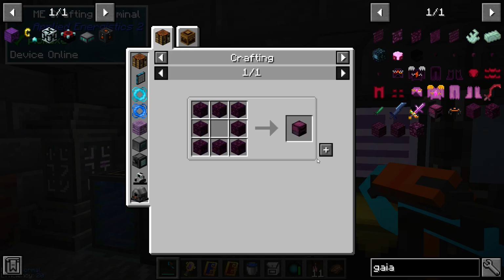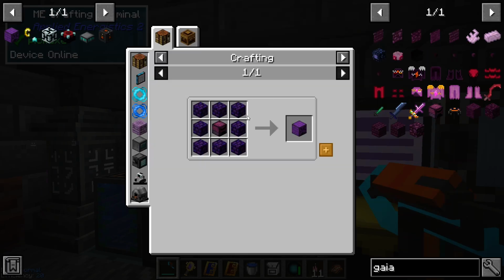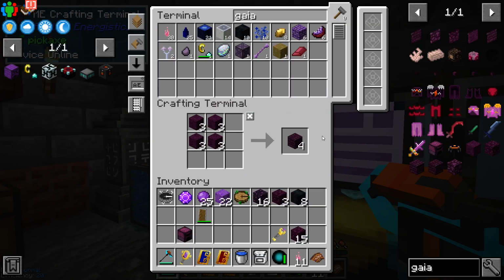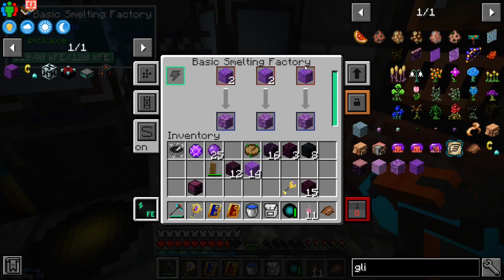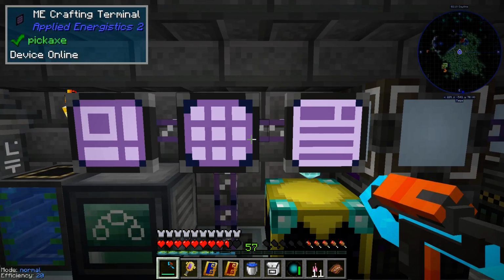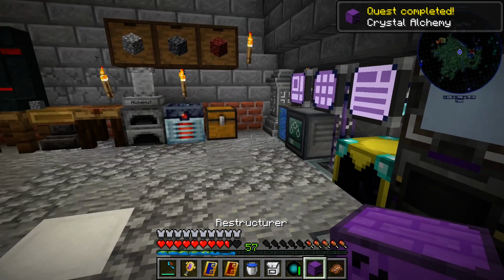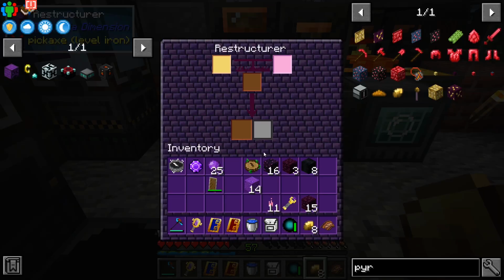So, we needed the Gaia stone furnace. There's that. And we need these, which we get just like making regular stone bricks. And we smelt this glitter block. And there it is. Now, you need two different kinds of fuels.